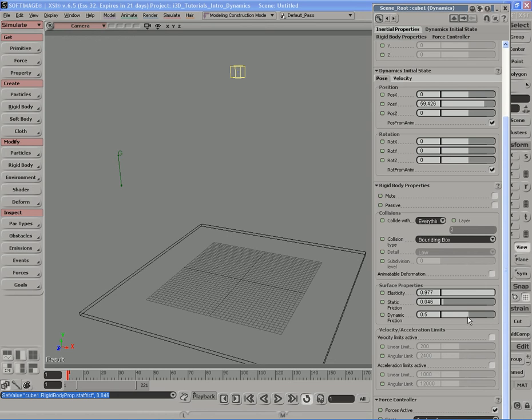Dynamic friction is going to determine the amount of dynamic or kinetic friction of an object. That is to say, when an object hits another object or rubs up against another object, the more dynamic friction you have, the harder it's going to be for one object to slide across that other object. So it's almost like taking two stones and rubbing them against each other.